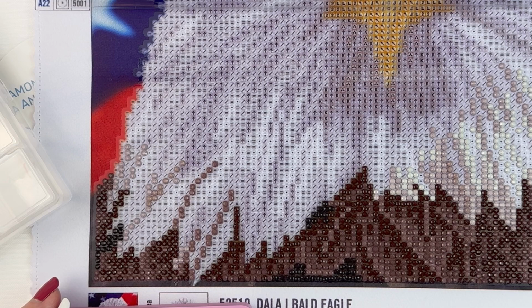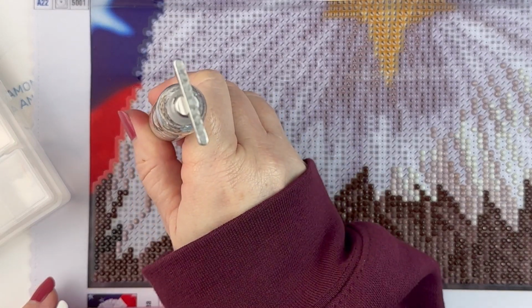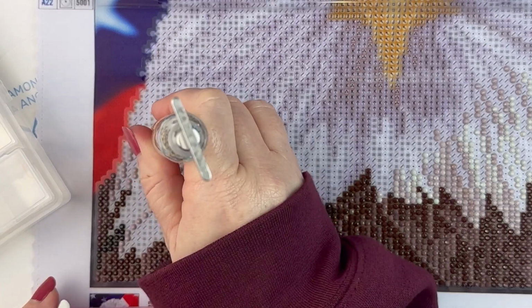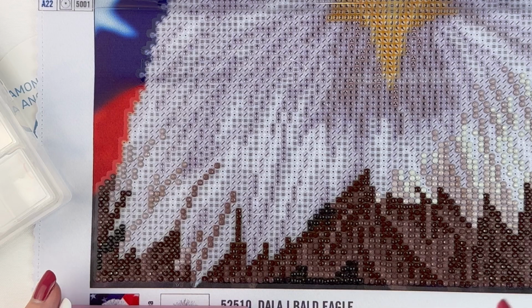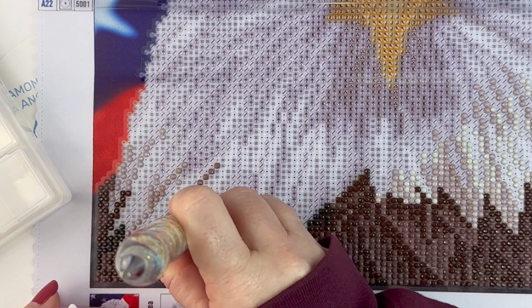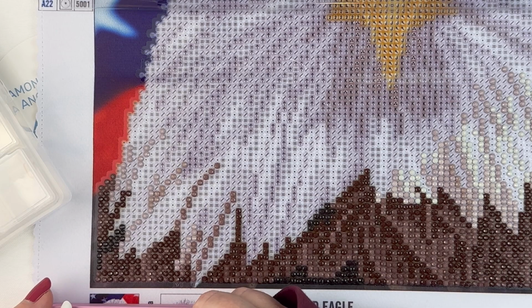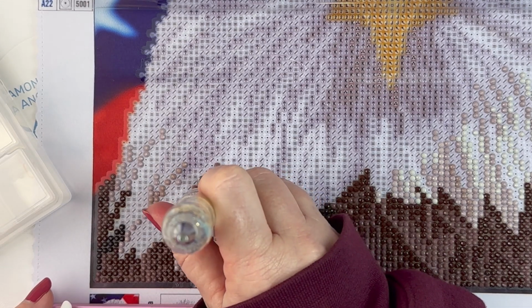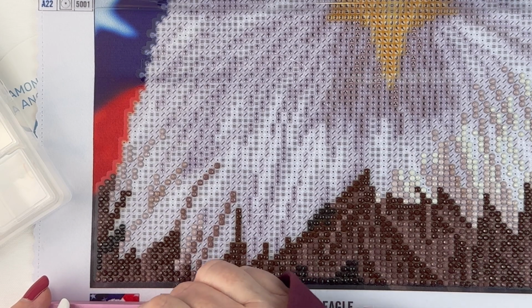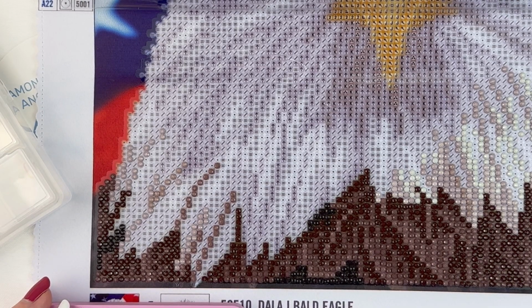Anyway, I finished Miss Havisham and then I went to go post some photos and stuff and I was like, oh, you guys, when I was doing my September challenge, I got in the habit of at least making sure that I was taking beginning and finish photos. And I kind of got out of that habit, I realized. So I have to get better about taking photos. I think I was concentrating so hard on just trying to get it finished that I kind of forgot about everything else, which is kind of sad because you spend that kind of time on something. It's nice to look back at progress photos and see how things went along. So I have to get back in the habit of that.